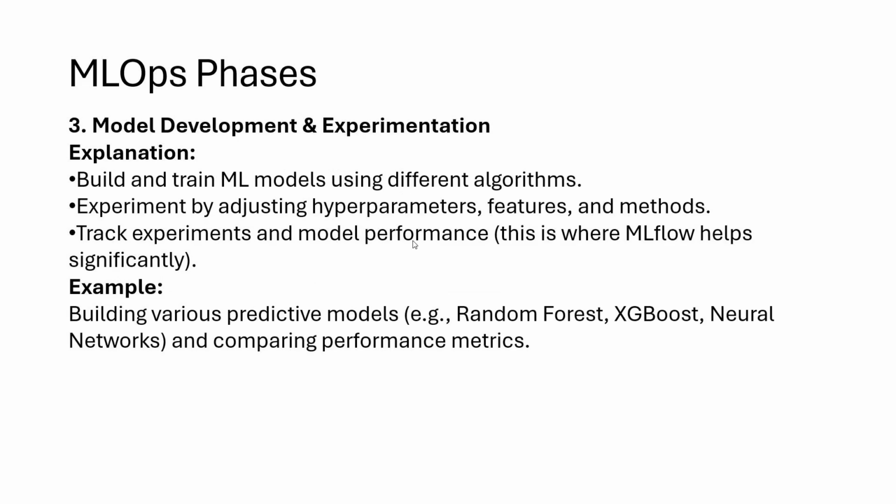Now, the third phase is model development and experimentation. Here you build and train models using different algorithms and the datasets you prepared in phase 2, and then experiment by adjusting hyperparameters, features, and methods. Track experiments and model performance. This is where MLflow helps significantly. Whatever experiment you are doing, MLflow will help you, and you can see all the metrics and parameters and tune accordingly.